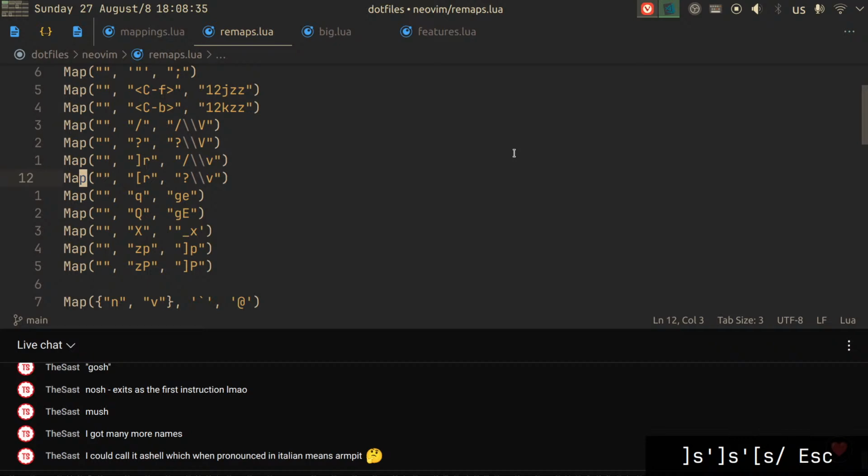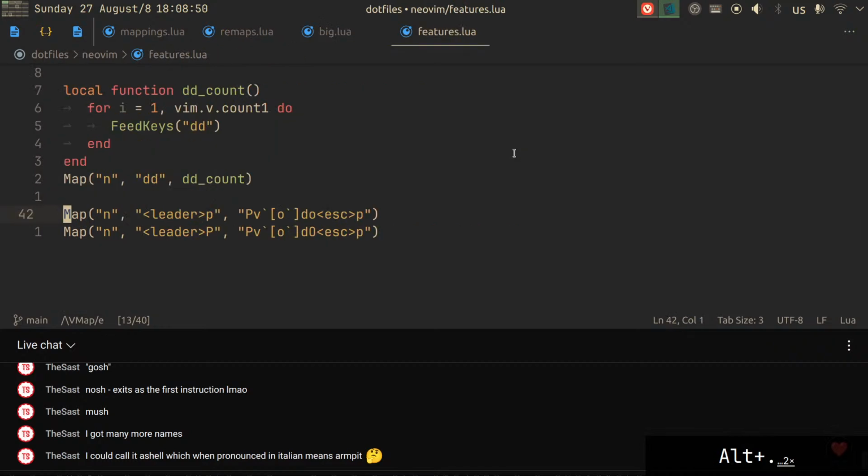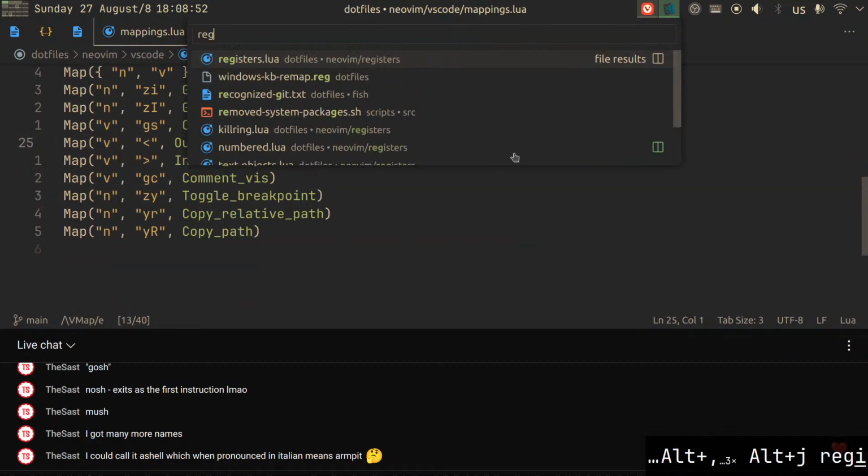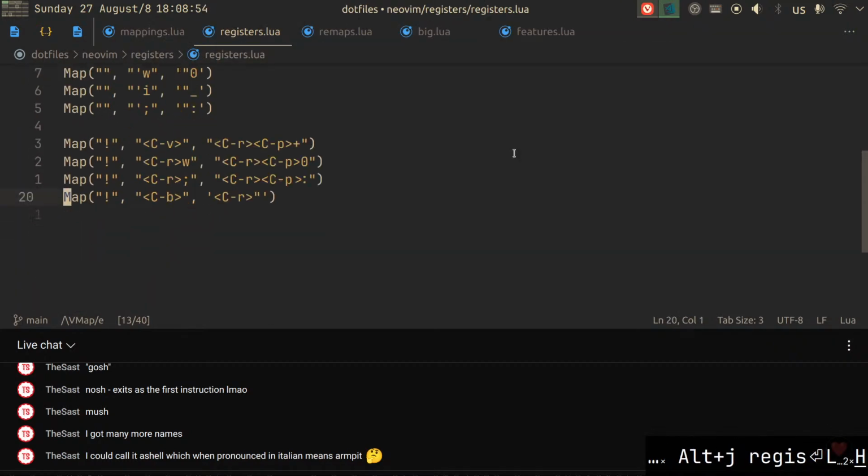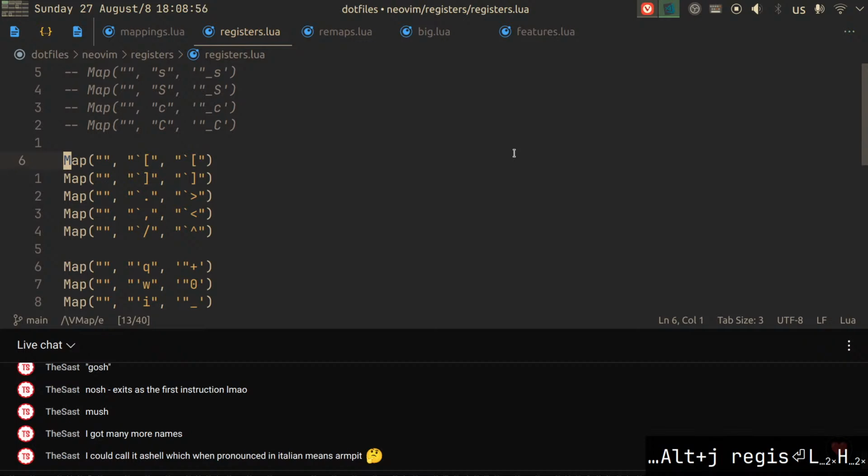I could call it a shell, which when pronounced in Italian means armpit. That's funny. Registers. I'm surprised that it's not in registers.